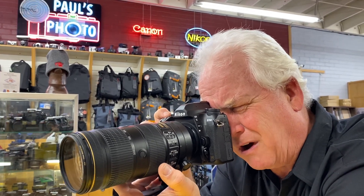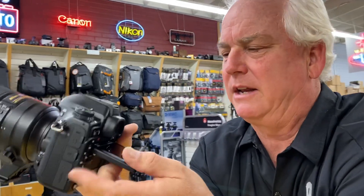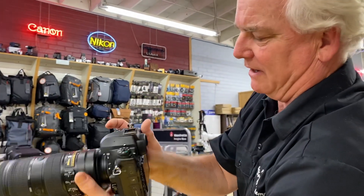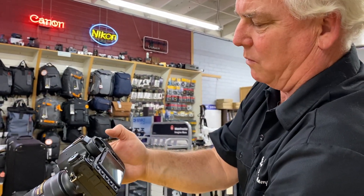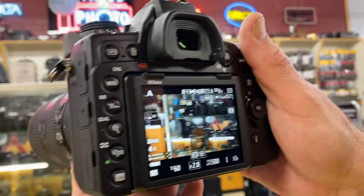It's just so awesome the way this camera rocks. And if any of you are Nikon people, it feels just like your Nikon — it's got all the same controls, the same menus. It's got the swing-out screen, which is awesome. I just like the feel of it, the way it looks, the way it works. I'm going to go to Live View now and we're going to see how Live View focus works.